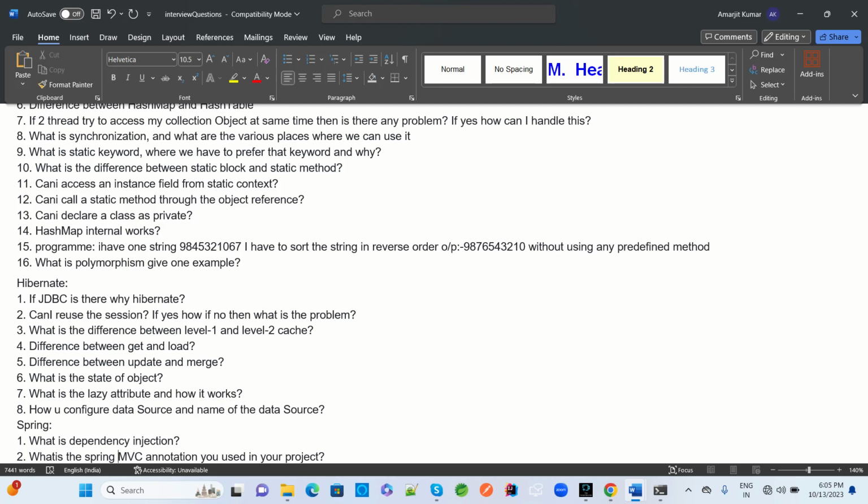If yes, how will you handle that? This is all related to threads, like what is synchronization and what are the various places where we can use synchronization.